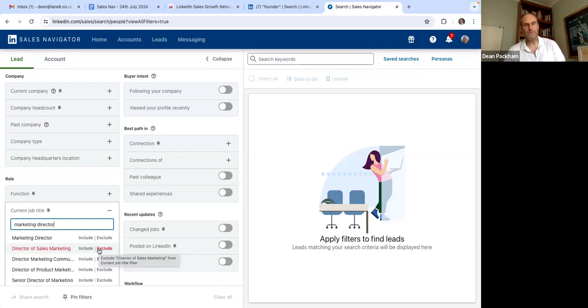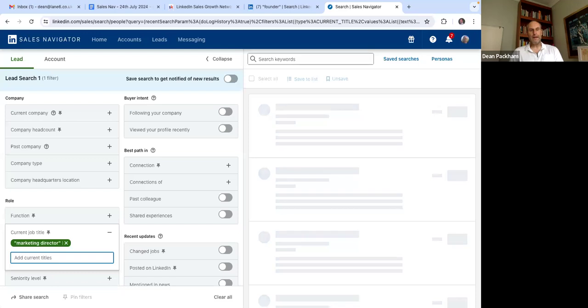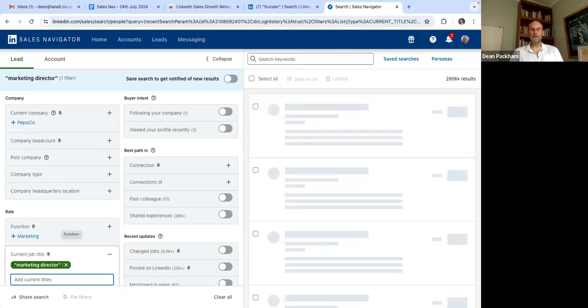So the way to solve that is when you put any job title or any search within Sales Navigator, you put it into something called a Boolean search, which is basically the same format you would use for Google. If you put your job title or the phrase or even the single word into double quotes and press enter, that will bring up everybody where the job title contains marketing director.